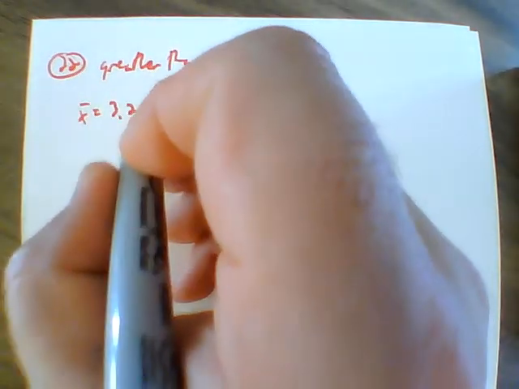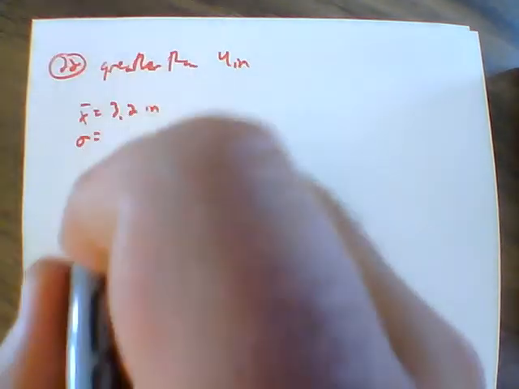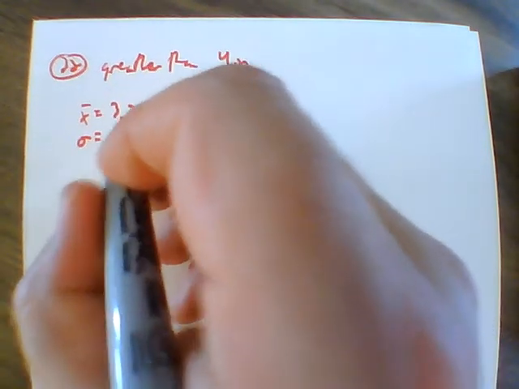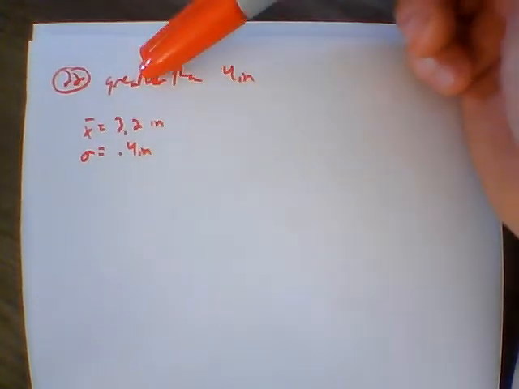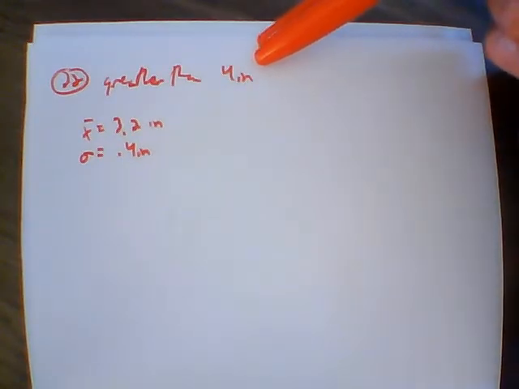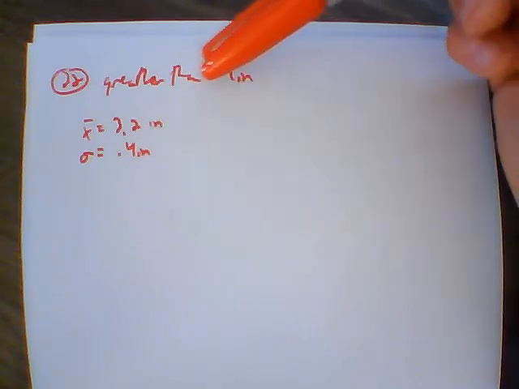So, the diameter of a crop of tomatoes grown in a special soil are normally distributed with the mean equals to 3.2 inches and a standard deviation of 0.4 inches. We're trying to figure out the probability that a tomato grown in this specialty soil will be a winner, okay? So what happens here is at this county fair, they've always had winners that are greater than 4 inches, okay? So this tomato diameter had a 4-inch diameter for this.